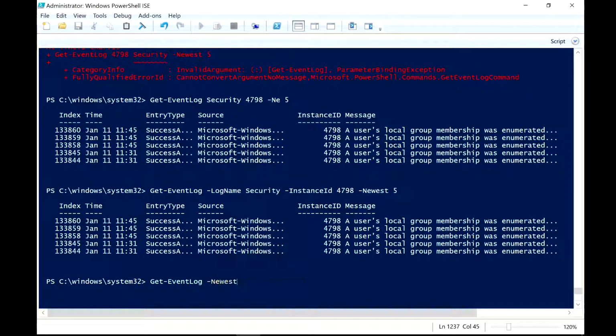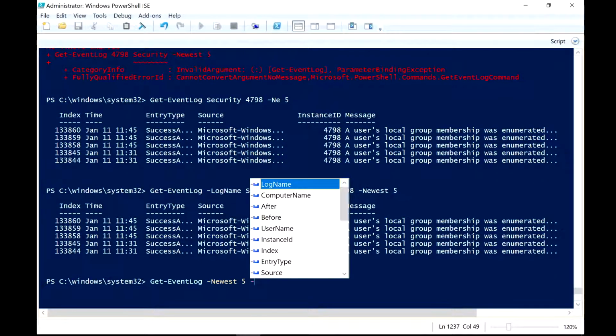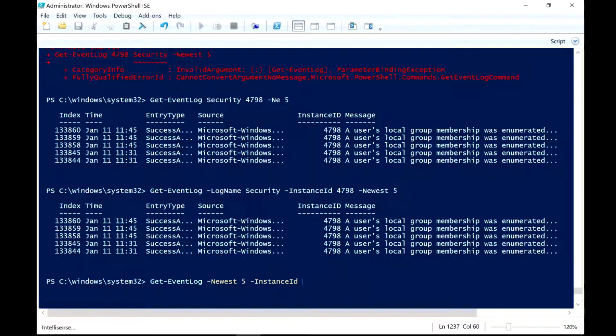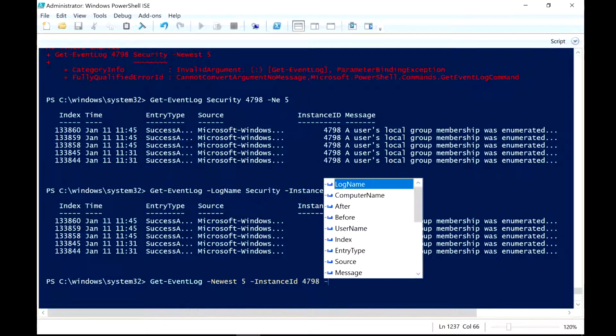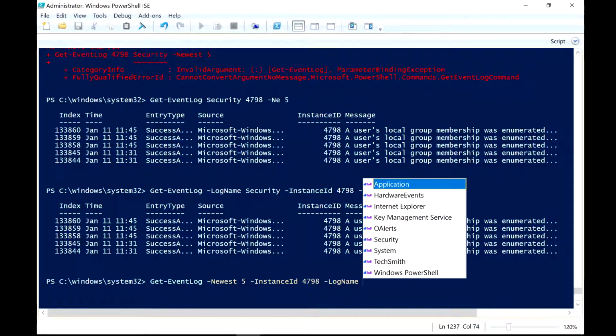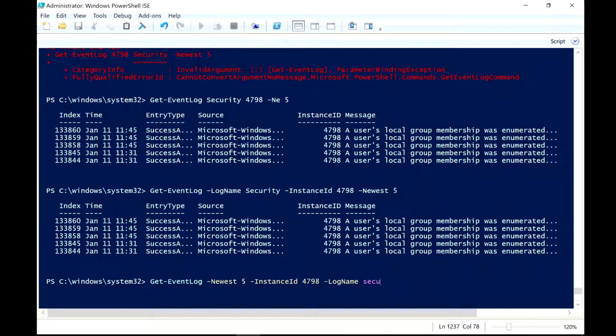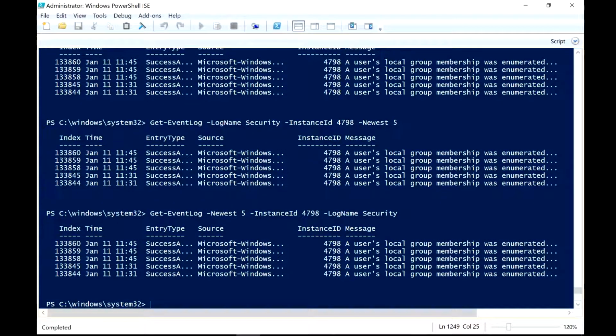I can go newest 5 from the instance ID of 4798 from the log name called security. Okay, and the reason that works is because I've given PowerShell every piece of information it needs to know. I've said, don't worry about the order. I'm going to tell you what every connection is. The newest 5, instance ID shall be this, log name shall be this. And then it doesn't matter what order I want.